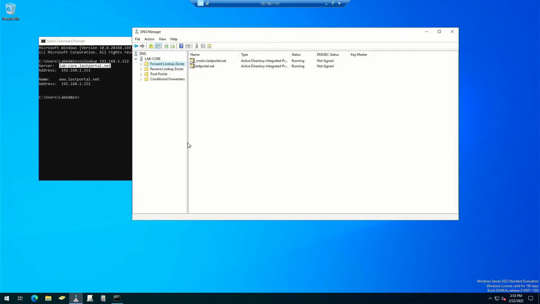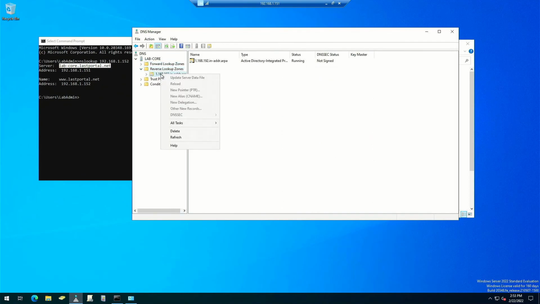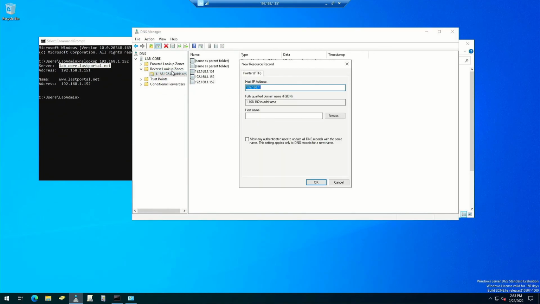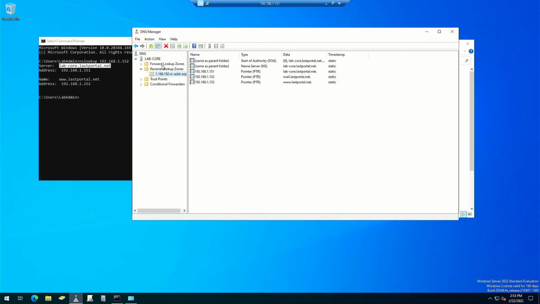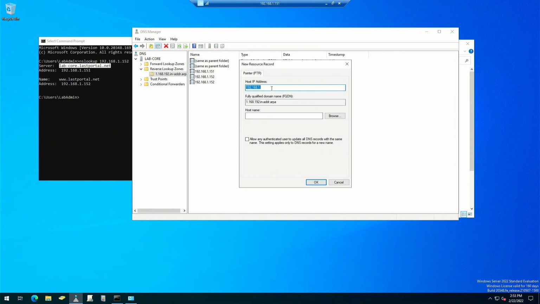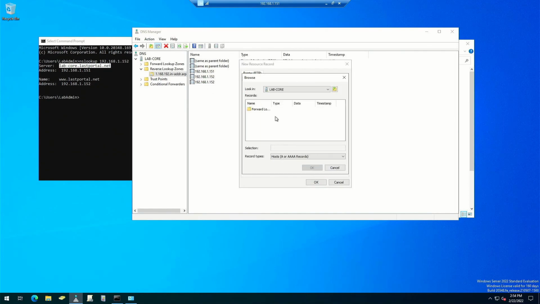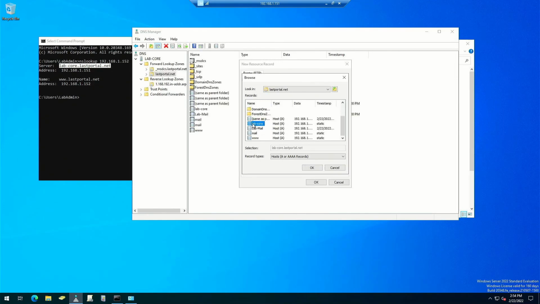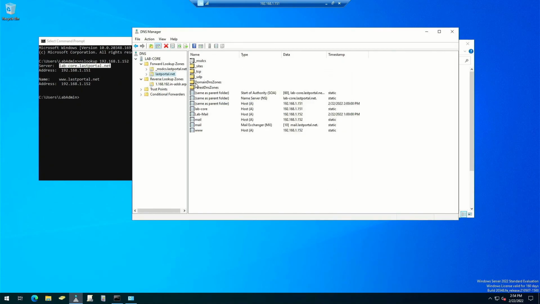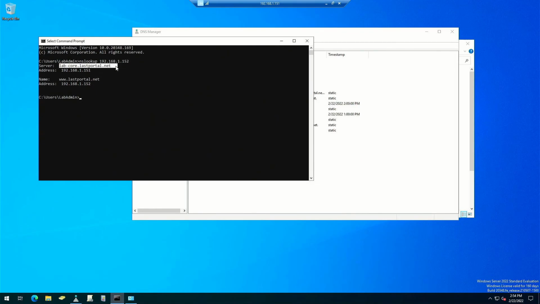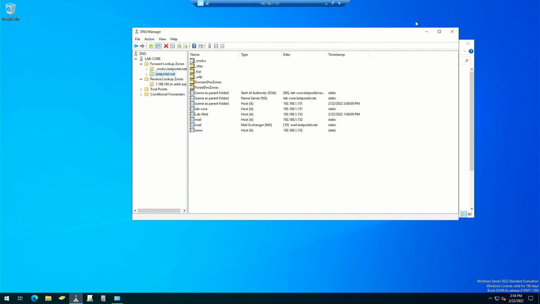So what you need to do is go to your DNS, which again, we've all seen it. Go to your Windows Administrative Tools, click on your DNS. I just have a shortcut. Go to your reverse lookup zones, right click on it, go to new pointer. You have to highlight it and then right click on it. Don't do it just like that. You gotta make it show up. Right click on it, new pointer. That's fine, leave it at that, go browse, and we're just looking for your domain controller. Right here, which is mine is LabCorp. You do that, you tell it okay, and it'll create it, and when you do an NS lookup, you'll get this instead of unknown. So I just wanted to show you those two quick little things.